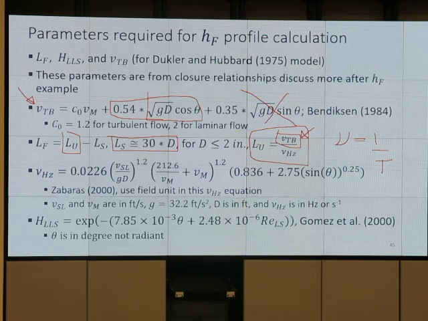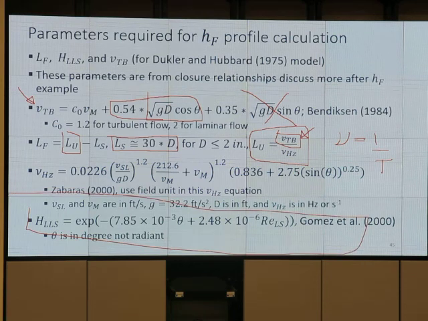Okay, this equation itself works for any angle, but it will be valid for the case that it was developed from. And this particular one is not for high viscosity oil. If we have high viscosity oil, this equation is not going to be correct. It will give some estimation, but it will be off. High viscosity oil tends to have big bubbles inside, not various small bubbles. And that is validated for a certain pipe diameter at a certain pressure. So if we have a bigger pipe diameter, maybe it won't be correct.